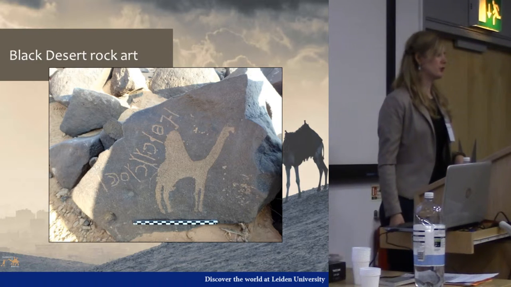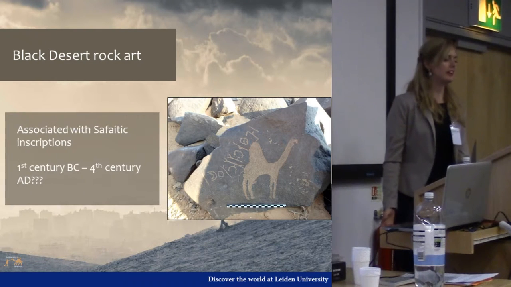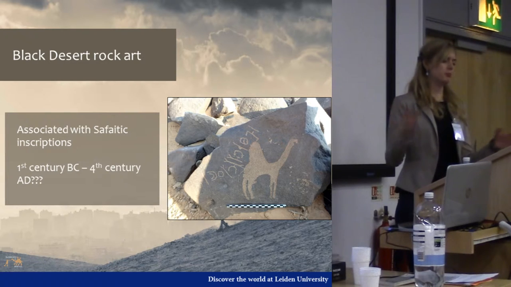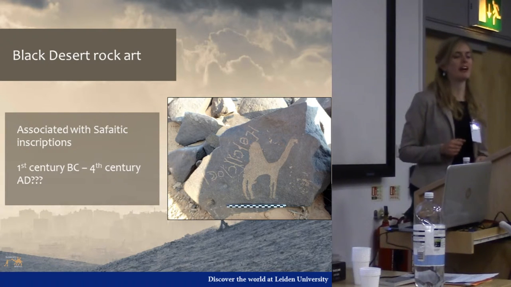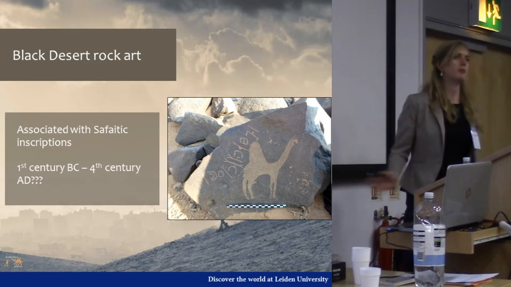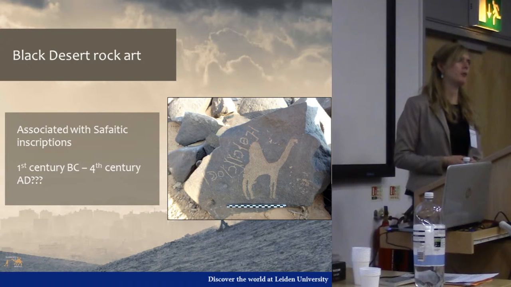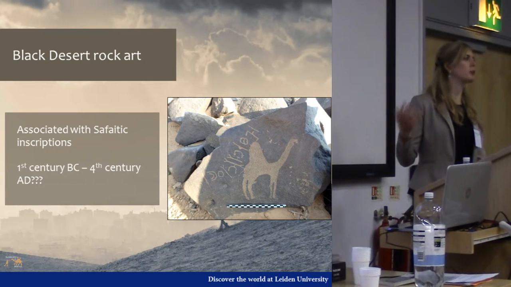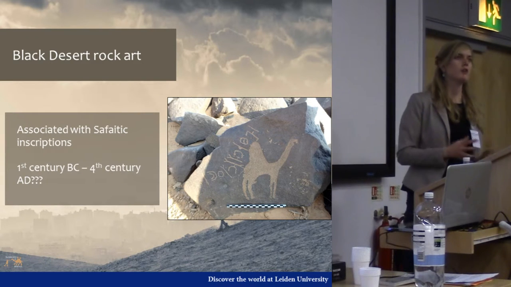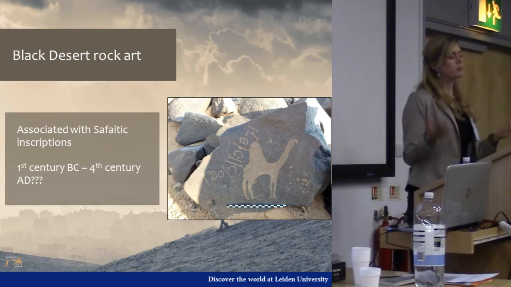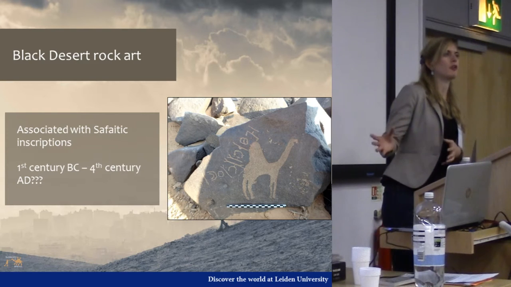But at the same time, they are the source of many of the problems as well. First of all, because of the dating, they've been tentatively dated to the 1st century BC to the 4th century AD, but there are a lot of problems with this dating that I won't go into now. And the rock art's been shoved into the same dating period because they're found together sometimes. And the only people who have been working in this area so far have been epigraphists who were only interested in the inscriptions and the pretty pictures, so the beautiful horses. And for the rest, the rock art hasn't been studied. So this means that all the theories we have at the moment are based on the inscriptions and have, by extension, been placed on the rock art.